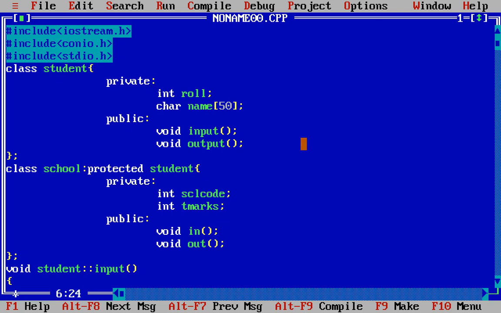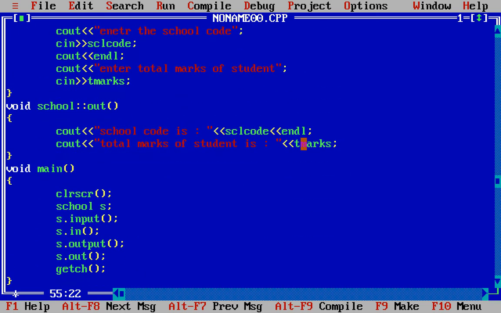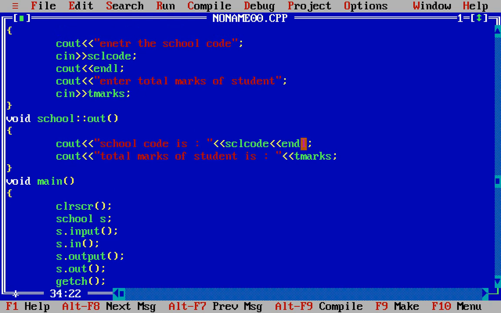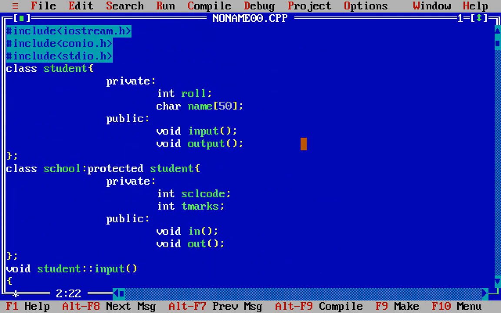So this is the reason I skipped these protected functions that I told you about in the previous video, that we'll learn about protected functions as soon as we start learning inheritance. So that's why I skipped this. So this is basically a great inheritance chapter. So I'm just specifying it using public, that's all.